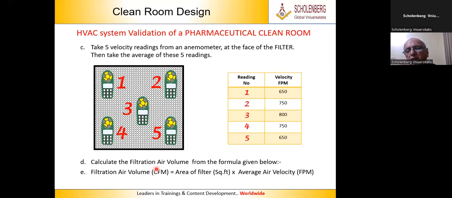Definitely you need to measure the airflow supply rate, because you see, what is the degree of contamination of the filter? As you go along, the filter gets contaminated and the pressure will drop. Now, how will you know that the filter is contaminated? You have to measure the pressure across the filter to see whether it requires replacement or it does not require replacement. Definitely you need to measure it. Any more questions?